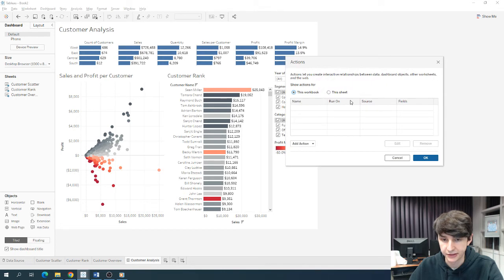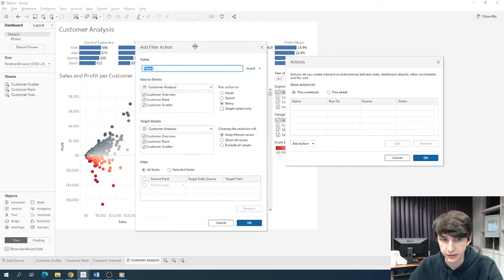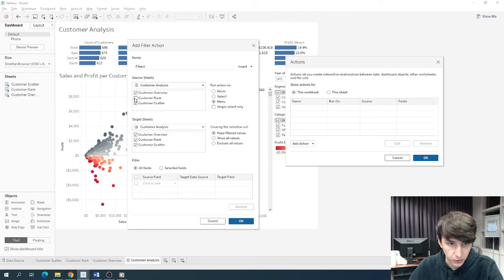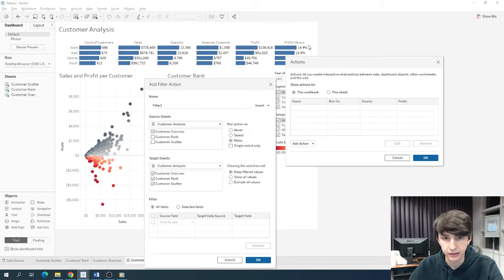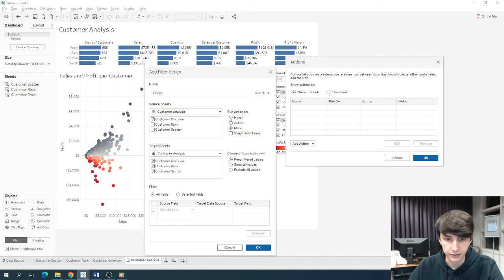Okay, so the first action we're going to add is a filter action. So I'm going to click on filter, and I'm going to configure this so that our customer overview is our source sheet, right? Because this is where we want them to be interacting up here. And we're going to do when they select as the action.